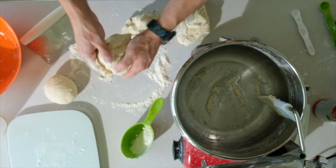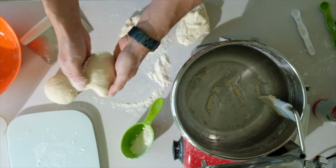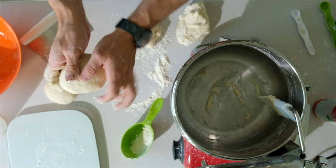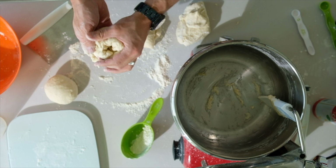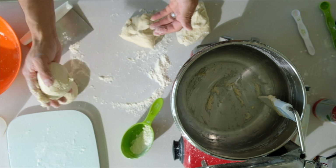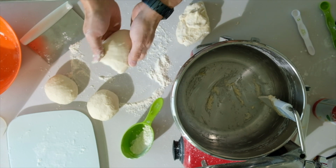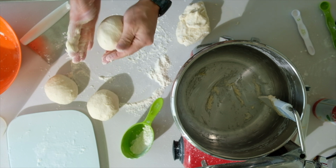So, roll these, and what I'm doing is I'm pushing everything over. I'm trying to take the dough from here and stretch it over the edge. So I'm pushing it over the edge, and then once it's over the edge, I'll grab it all with one hand like this, and then kind of twist. And when you twist it, it turns it into that. And that's pretty simple. So once again, I've got my fingers underneath it like this, and I'm just pulling the dough over the edge, and then I'm twisting it.